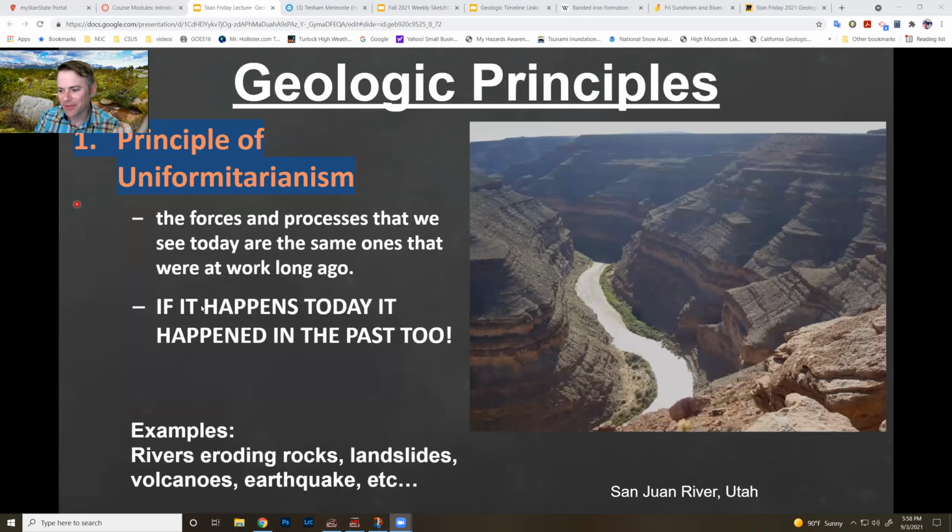Okay. So the first law that we're going to look at, or this first rule, is what we call the principle of uniformitarianism. When we look back in deep time, we assume as geologists and as scientists that the same laws of physics that happen now happened a million years ago, a billion years ago, when Earth formed. There's nothing to lead us to believe that processes on Earth were any different in the past than they are now in terms of the underlying physics that runs things. So the principle of uniformitarianism means if it happens today, it probably happened in the past too. If there are rivers cutting canyons today, there would have been rivers cutting canyons a billion years ago, right? If rain is falling on the rocks and causing them to erode, that probably happened a long time ago too. Or there are oceans now, there were likely oceans then, and sediments falling out of them. So that's what the principle of uniformitarianism is: if it happens today, it happened in the past, okay?